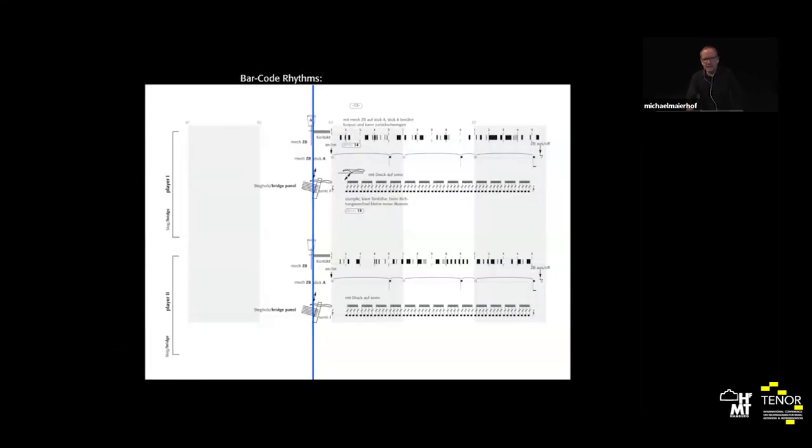The video scores, as you saw, I will show more examples. They have this combination of the temporal and spatial qualities of a score. I skip this. For composers, graphic notation sometimes is not taken so seriously as a kind of notation. But for me, it's a very helpful, serious and precise instrument to formulate musical ideas.